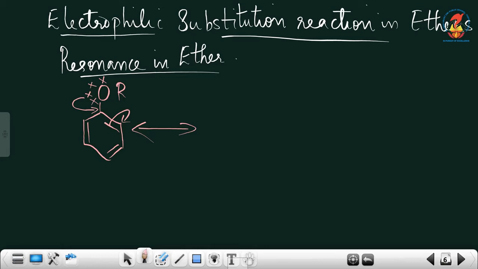This is the ether molecule. Now, there are two lone pairs on the oxygen atom. One lone pair will get shifted to this position, and the double bond gets shifted to this position. So, I am going to draw the second resonance structure, that is, here we get a double bond with OR and a positive charge on oxygen with a lone pair, and here we have an electron with a negative charge.